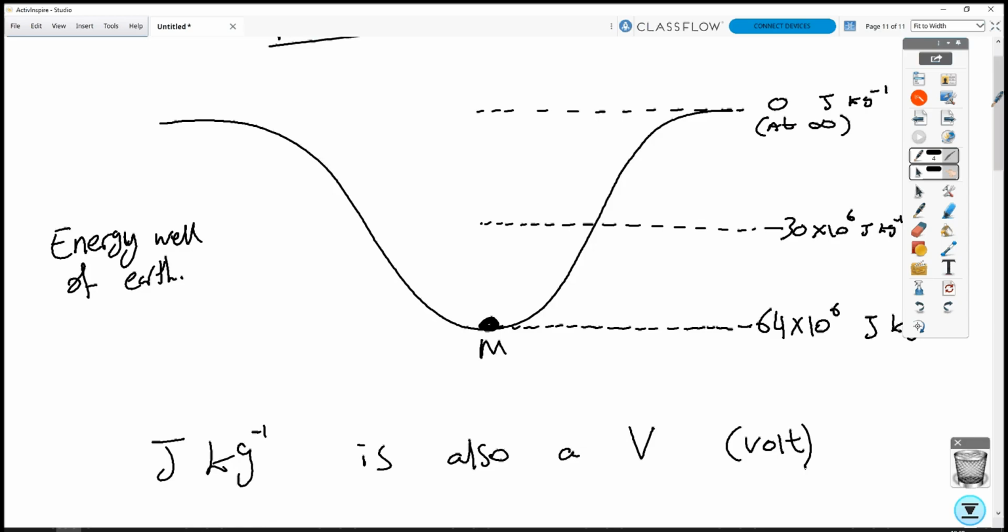The same thing, except this energy well is not discrete. It's not square. So, it's not that you either have enough or you don't. You can move in and out of this field. It's not in steps. In quantum, everything is in steps. There is no halfway in between. It's either you have enough or you don't have enough. Zero or one.